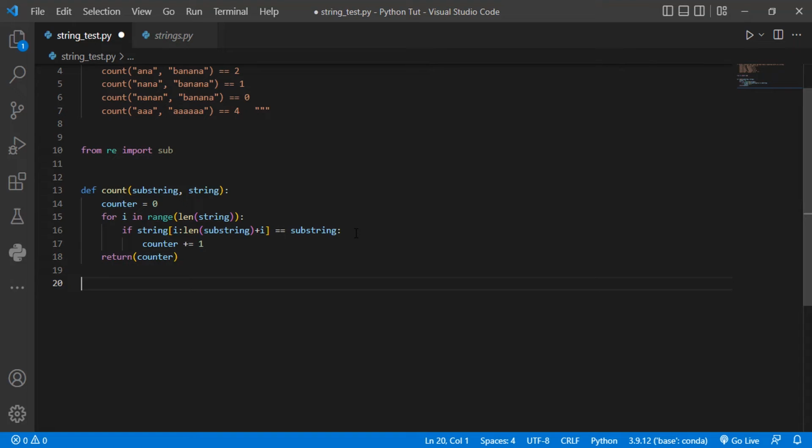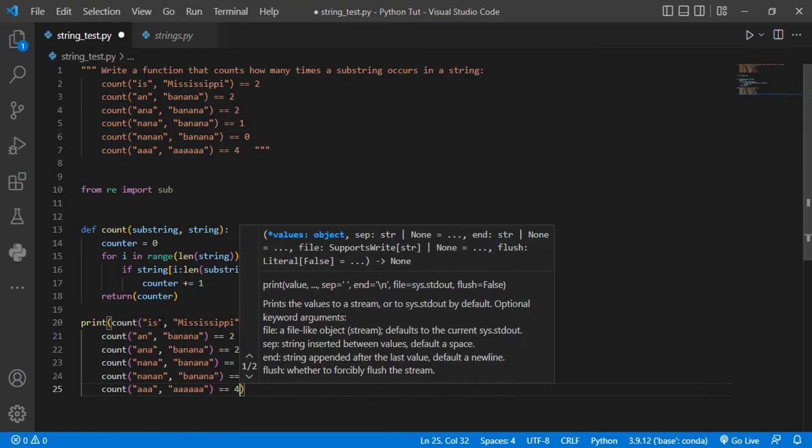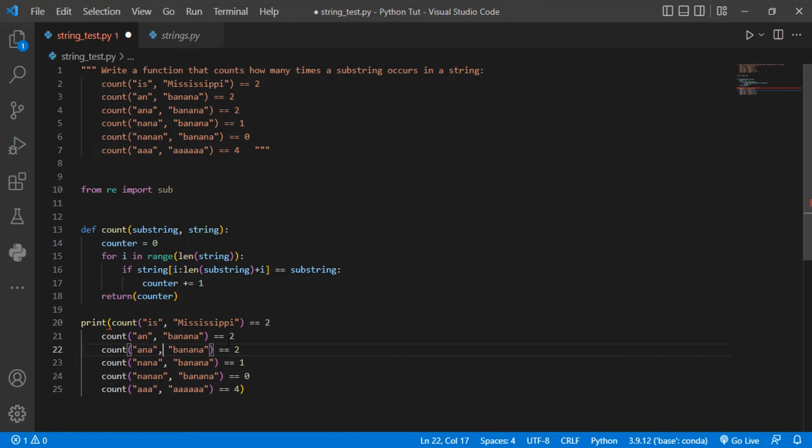All right, so now we have some tests here to check if our code runs correctly. So I'll copy this text and put it in a print. Now, if everything results to true, then we know that our program is correct.